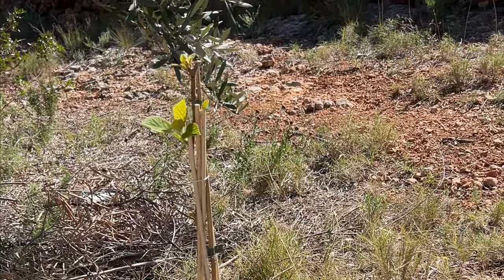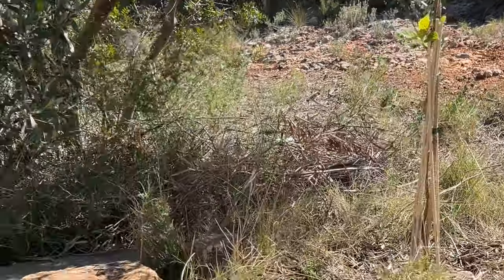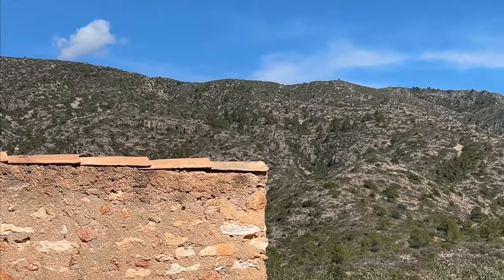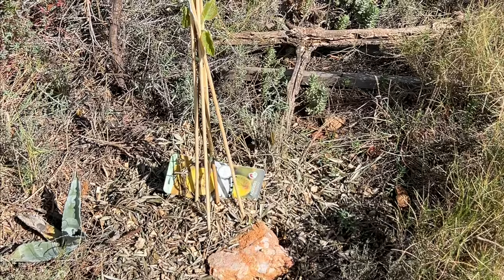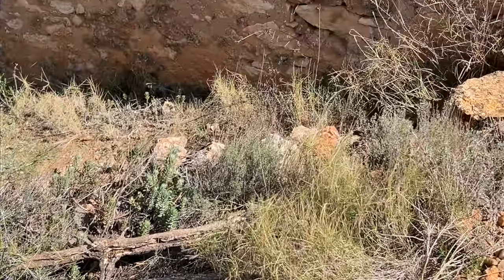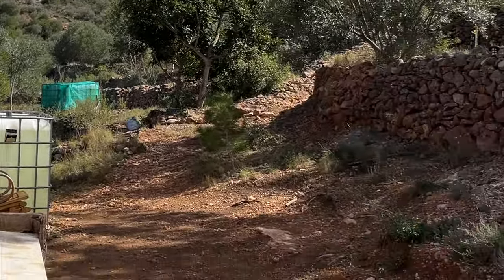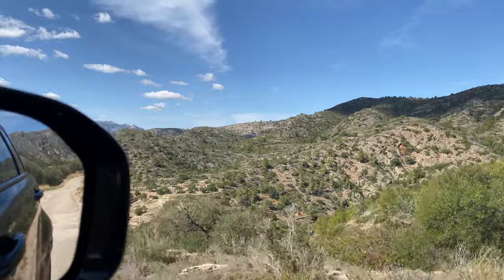So there's one of the kiwis on the top of a bancal, so we can then stretch it across to that corner of the house in the future, and that will provide us with some shade in the summer. And there's the last kiwi, and again it's next to the house, so in the future we can have a nice shady bit out front.